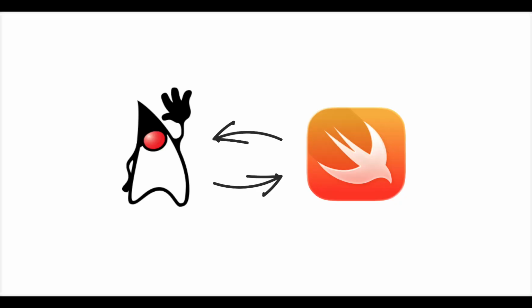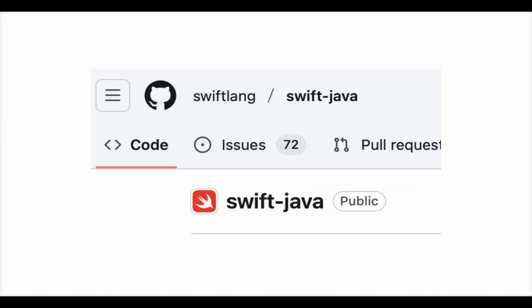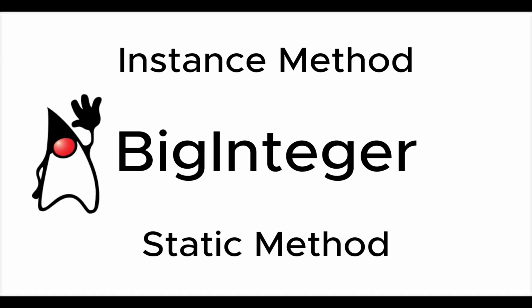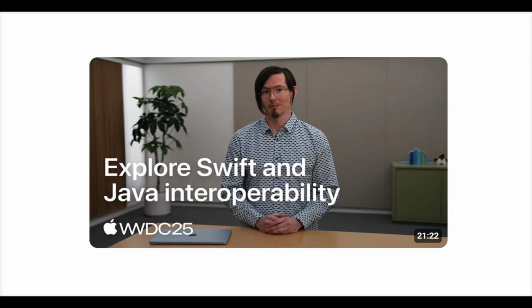What if I tell you you can use Java inside Swift and Swift inside Java? This is exactly what Apple and the SwiftLang team has been working on for the past few months. In this tutorial, we're going to learn how to use Java BigInteger in our Swift program. If you want to learn more, I've included the WWDC video link down below.